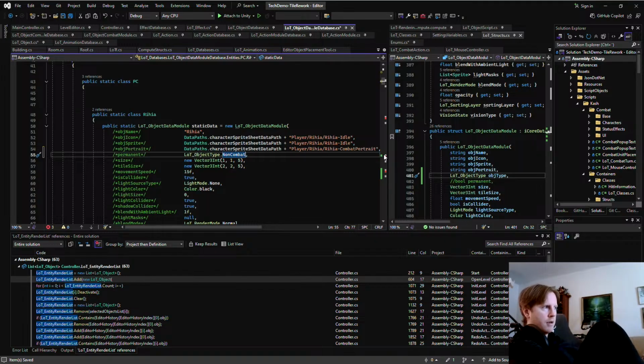Let's say our main character is standing in a certain position, and then it has to switch into combat.